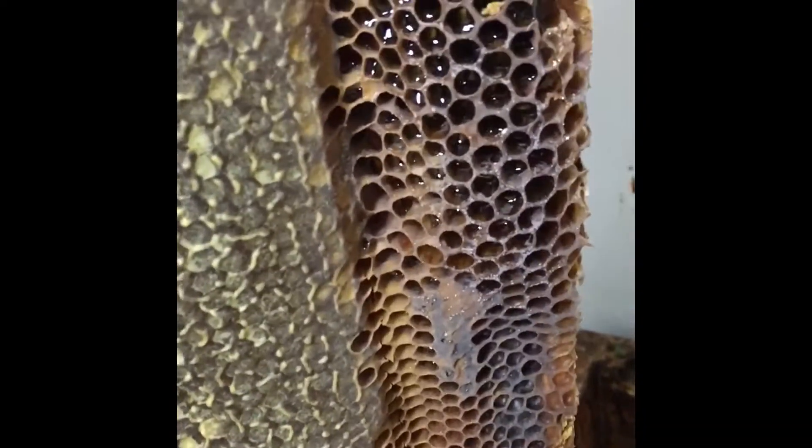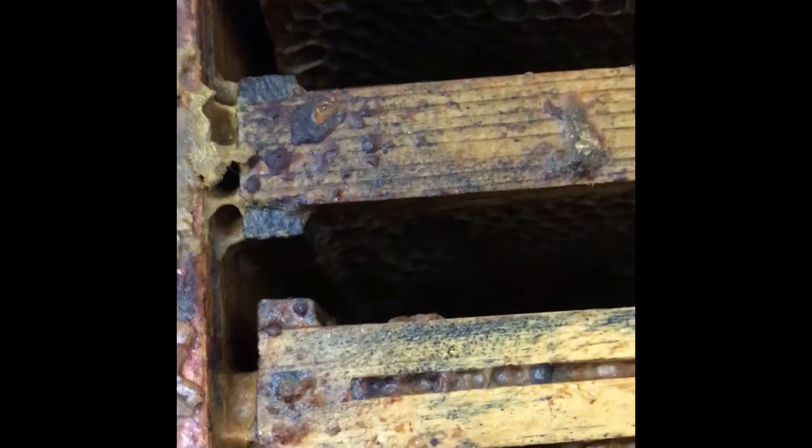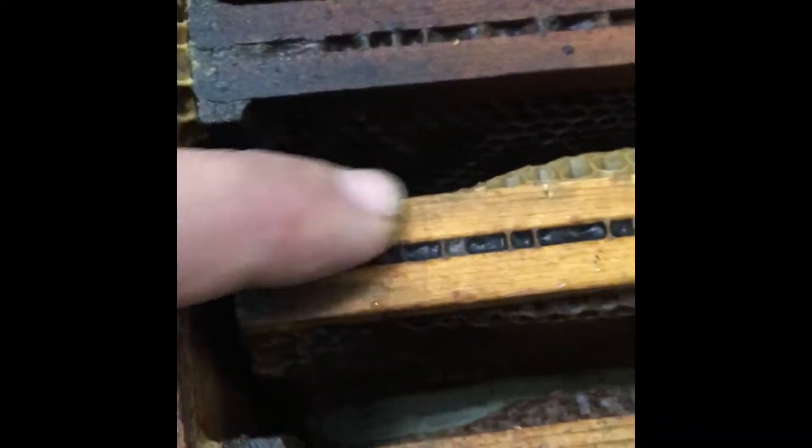Sometimes the bees do weird things. See how there's dents and hollows in here, and then there's some honeycomb in the side of the box? Why the bees made a little groove like that — just so they can walk around and not fill that with honey — I didn't have time to ask them. There's something called bee space: bees will travel through a very specific size opening. If it's too big, they're going to fill that up with comb. See these little gaps on the ends? That's all propolis. If it's too small, they fill up the hole; if it's too big, they put honeycomb in there — because they only need a certain space to crawl.